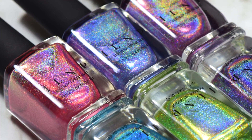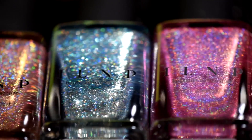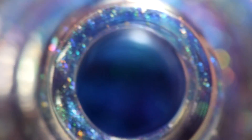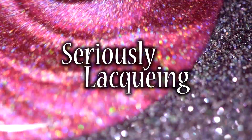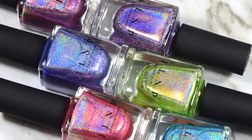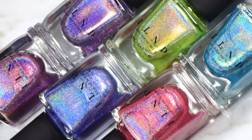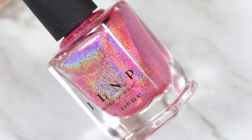It's the end of summer, but that doesn't mean it's too late for summer polishes, does it? Hi guys, it's Krystal and today we are swatching the Summer 2018 Ultra Holographics from ILNP. I got these really early in the summer, right when they released — I actually ordered on the pre-order — but I did not get around to swatching them until now.